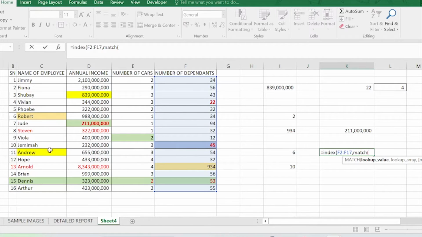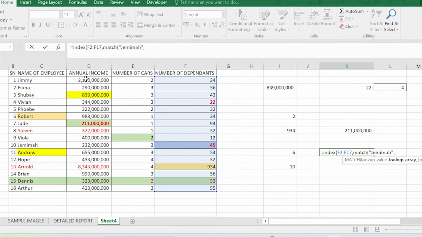Now this corresponds to Jemima, so I look for Jemima as the lookup value. I'm going to open the, I keep forgetting the name of that thing, double apostrophe. Then I type out the word Jemima, close it, comma, the lookup array.